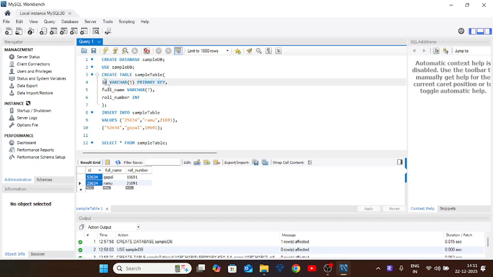Hence, in this ID column there should be no null values and no duplicate values. If any null value or duplicate value is given, the data won't even enter into the table. As of now you can see we have null here, but these null values don't exist inside our database. Inside the sample data, we have only these two rows. A primary key says that on a particular column there should be no null values and no duplicate values.